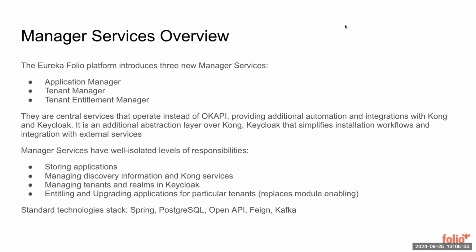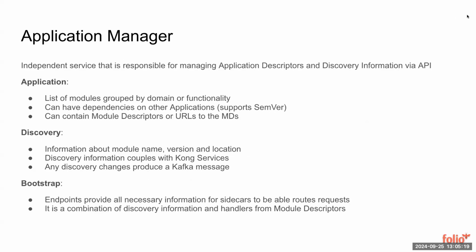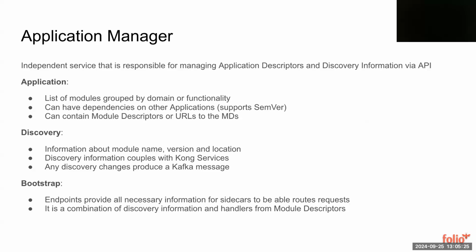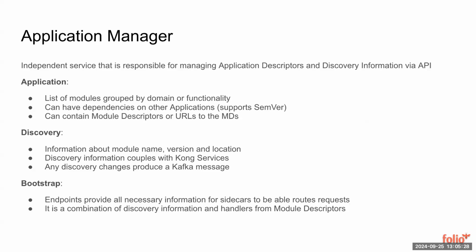For all of our manager services, we are using a pretty standard technology stack: Spring, Postgres, OpenAPI, Feign clients, and Kafka. Next. The first one is the application manager, an independent service that is responsible for managing application descriptors and discovery information. We can manage this information via a regular REST API, so pretty simple.